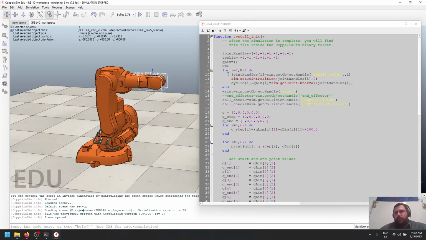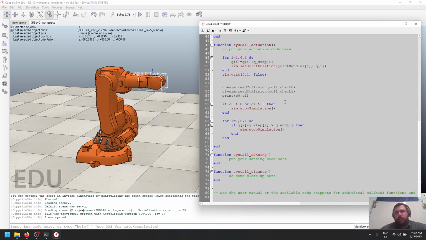We're going to save that into a joint handle to access it later, and we're going to use this command sim.setJointPosition to set a joint with a given handle that we have just obtained to a position of 0. How does that position of 0 look?